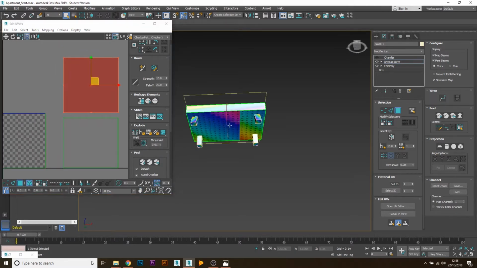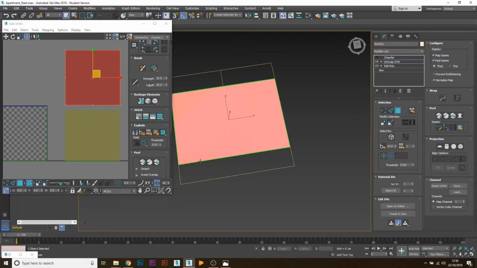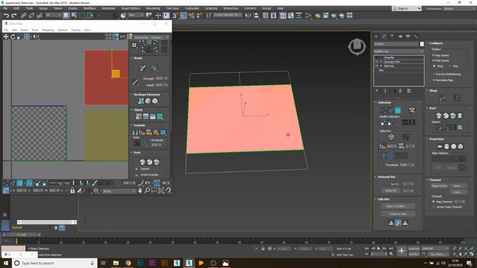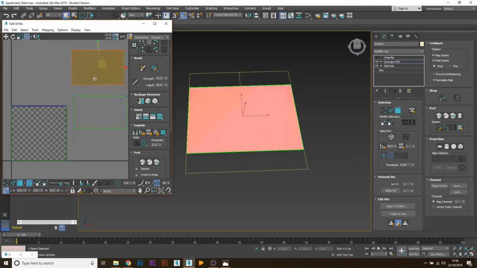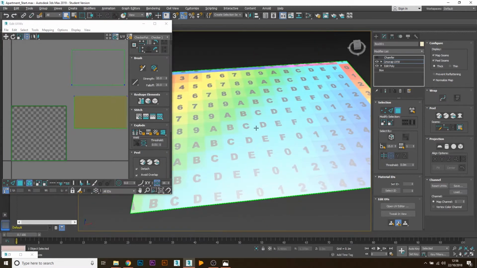It's taken these two here and made them perfect squares. Now we don't want them to be perfect squares because this isn't a perfect square. So how can we do that? Well, once we've done our projection, we can do quick peel here, and what that's going to do is take it with its normal shape. So we've got that shape there. I'm going to select this one, quick peel, and now we've got these two in the right shape, and you can see we've now got perfect squares.